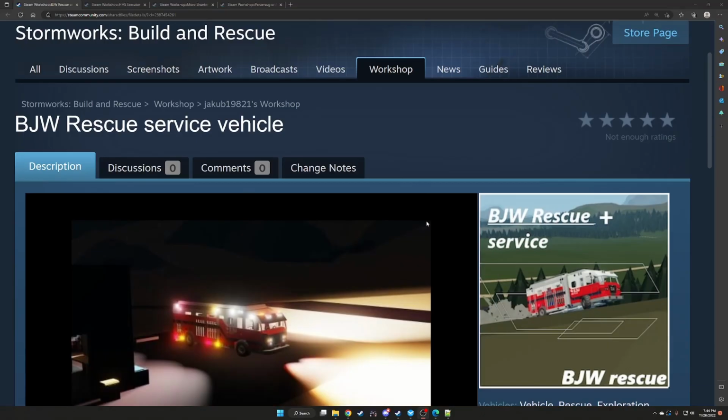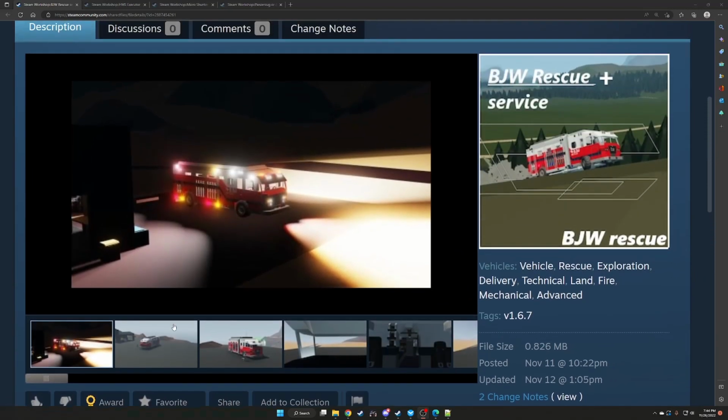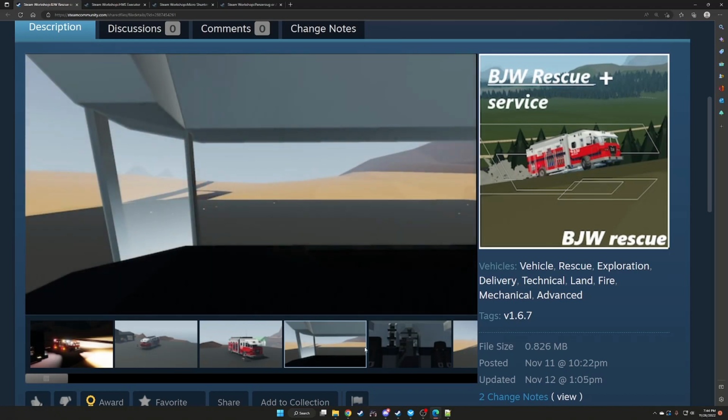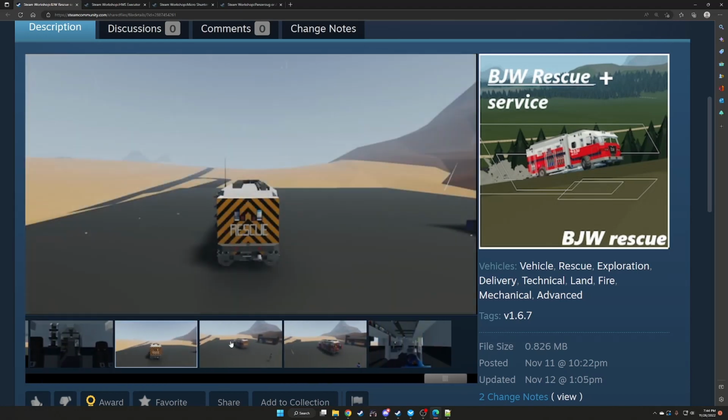BJW Rescue Service vehicle. Let's go ahead and look at the pictures. So it's a rescue vehicle. Looks very nice. Good detailing on there.